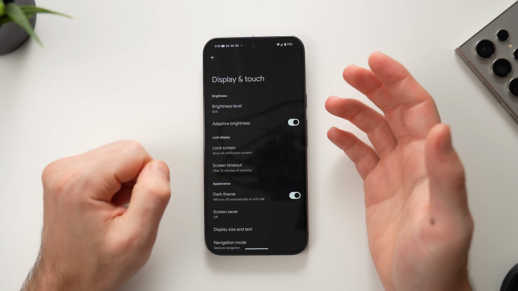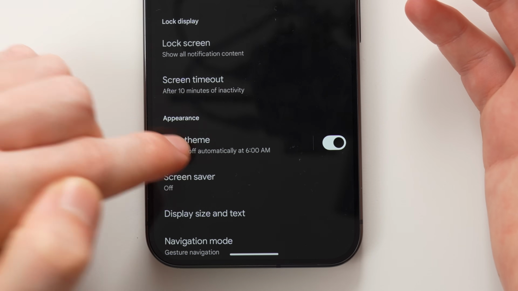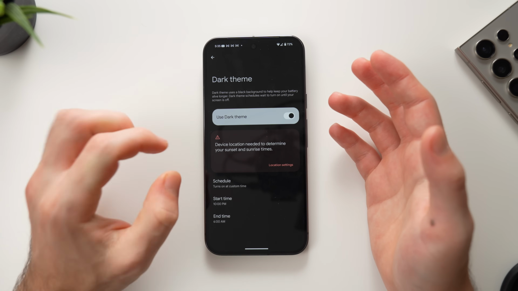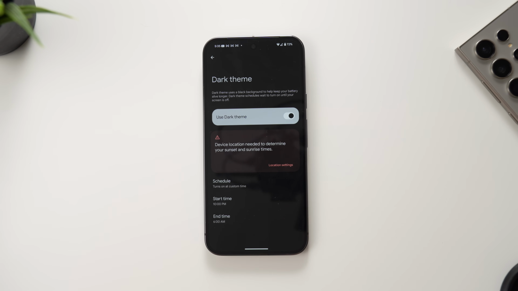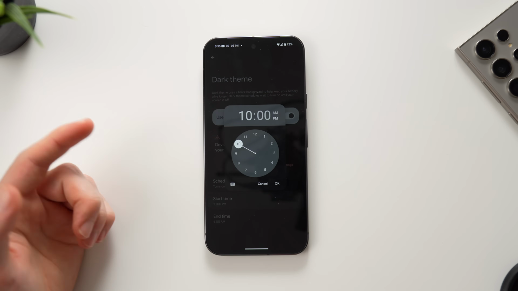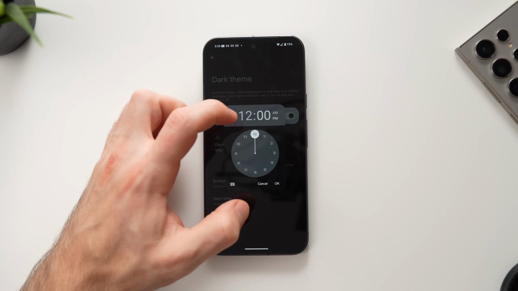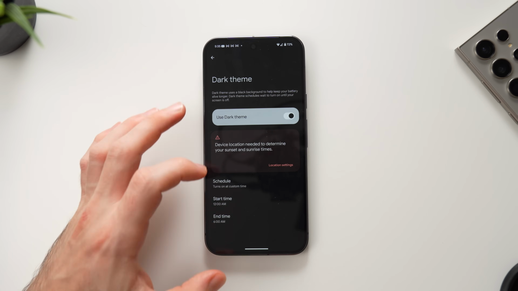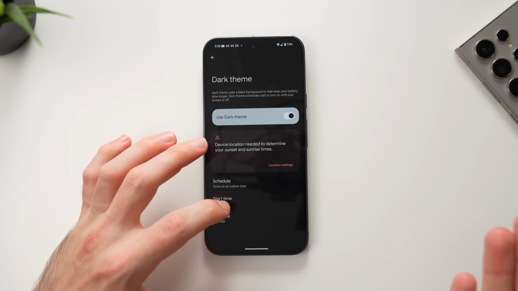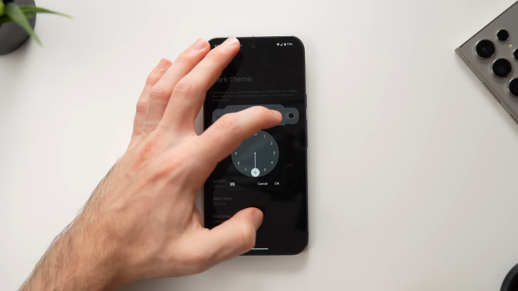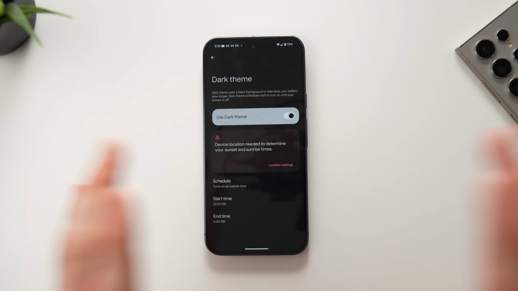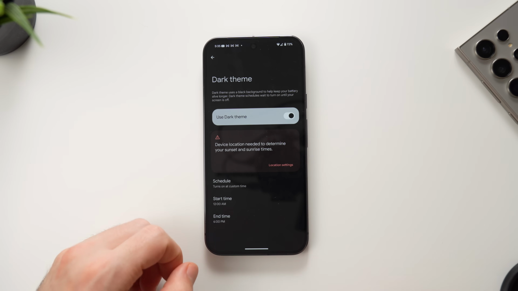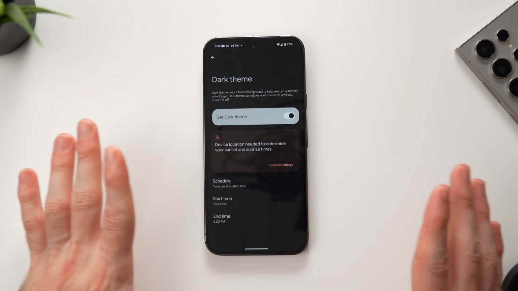But what some people don't know is that if you tap on dark theme, you can select a specific time frame for the feature to get activated and then deactivated. For example, you can set the starting time at 11 a.m. or p.m., doesn't matter, and you can select the end time at 6 p.m. I would actually suggest you turn it on at night, which is when the lights are dimmer and the brighter colors on the display can be more inconvenient, but you can set the schedule at any time you want.